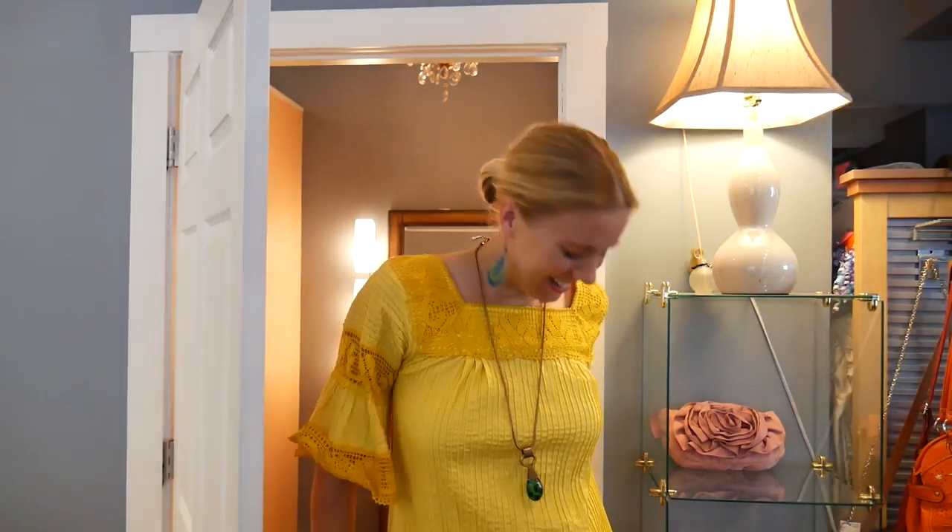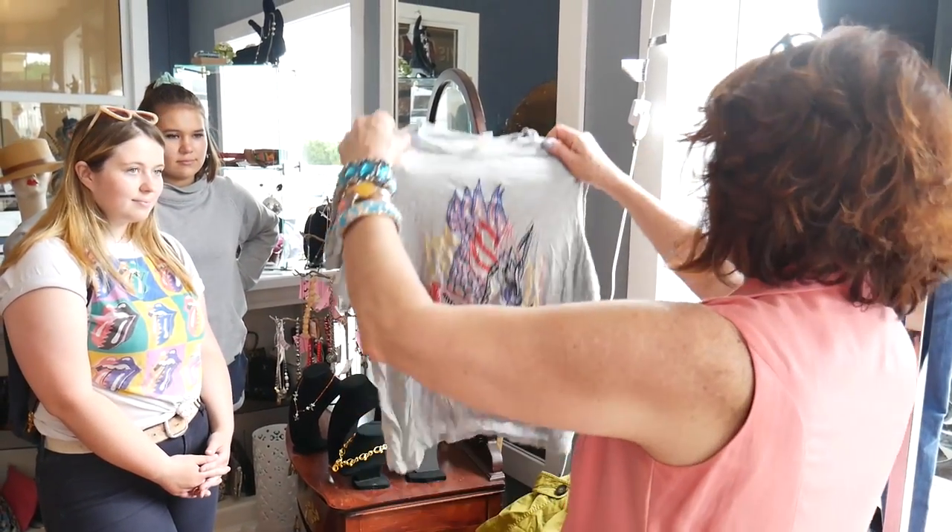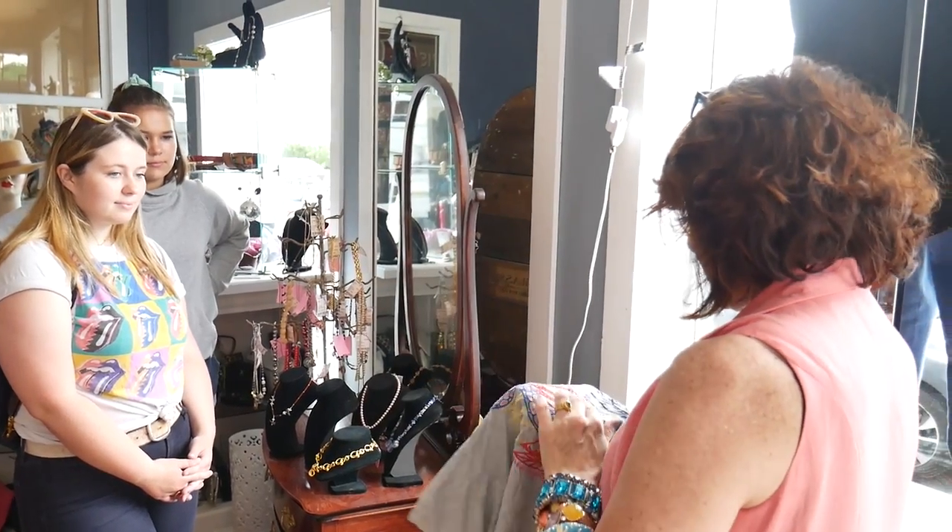Look number two — I'm calling this one Sammy Sunshine because, hello, it's a bright canary yellow. Here's the backstory behind this dress. Michelle gets consignors all day, every day — people just walk into the store with bags of treasure. She showed me a bag she hadn't even processed yet. 'Processed' means she goes through the garments, decides what she likes, decides if she needs to seam or fix something.